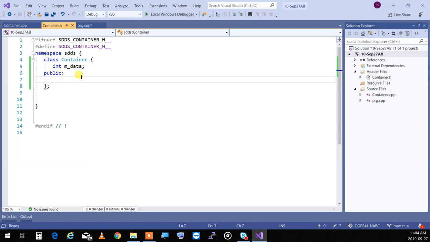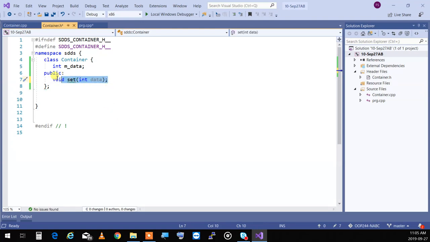I put the data and I want to put the behavior with it. What is the behavior? I want to be able to set that data to whatever I want, with rules and regulations of my business logic. So people cannot go wildly set the data to whatever they want. Therefore, I'm going to create a function for it, and I'm calling that function set. So void set int data. Okay? So I'm setting the data to something, and that's my function over there.